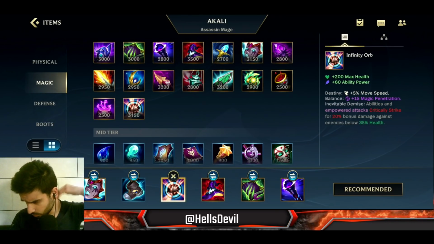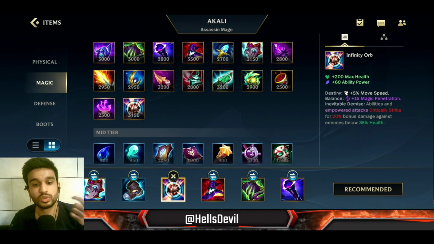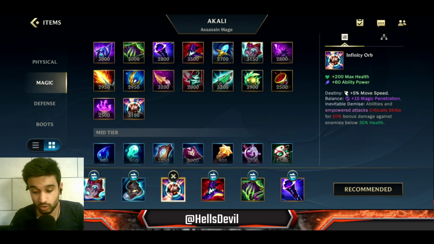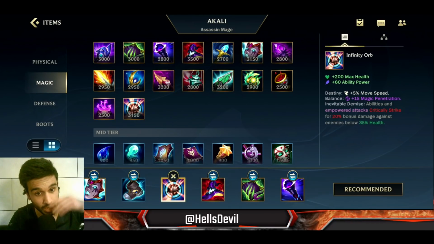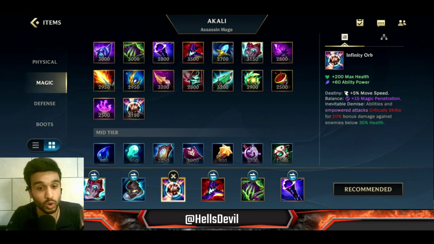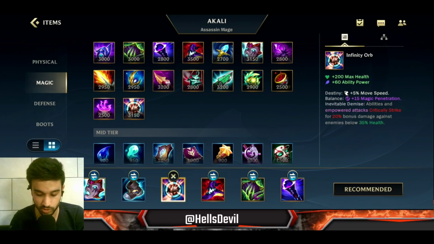Now, about Infinity Orb, this item is just always good on Akali, because it synergizes with her ultimate so well. Your ultimate already deals like 300% bonus damage when enemies are low HP, and if you combine it with the Infinity Orb, you're gonna one-shot tanks as well. It's crazy. So that's why I'll always go for Infinity Orb as my second item.